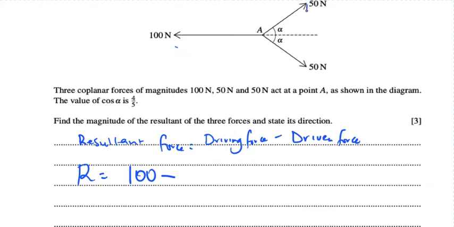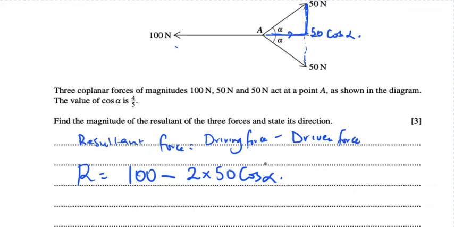So I'll teach you how to resolve. In this triangle here, 50 newtons has a horizontal component. If we had to find this horizontal component right here, it will be 50 cos alpha. Still, when you are resolving this other 50 that is pointing downwards, it will still be the same 50 cos alpha. So here we have 2 times 50 cos alpha. This is the horizontal component that will be active at point A.